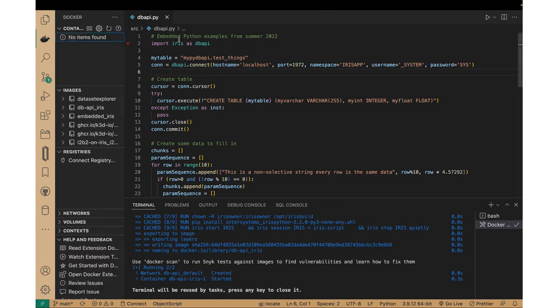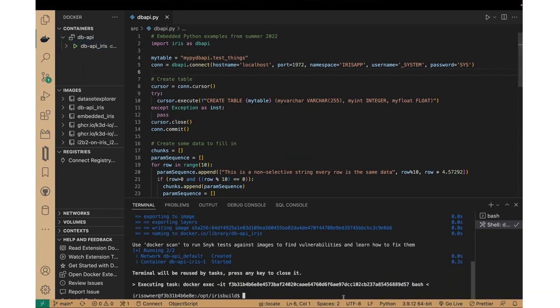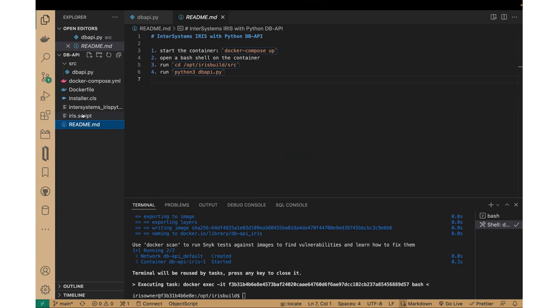I like to click over here using my Docker extension to VS Code, right click on DBAPI, and attach a shell this way. So now I get a command line on my container. I've done so many demos recently that I need to remember the exact instructions. There's a little README file in each of these folders that tells you exactly what to do.